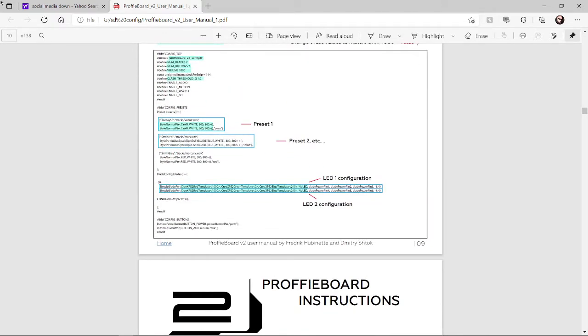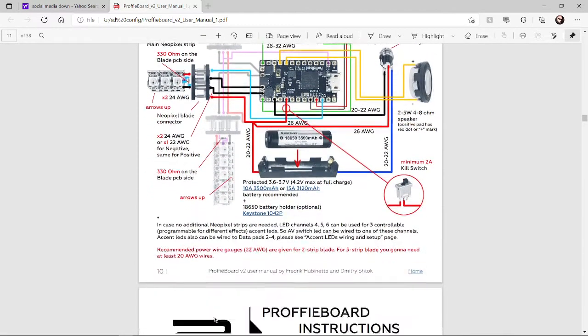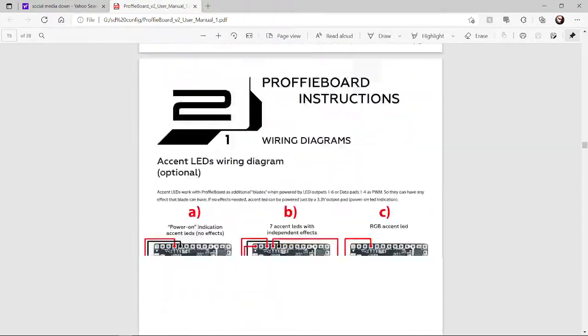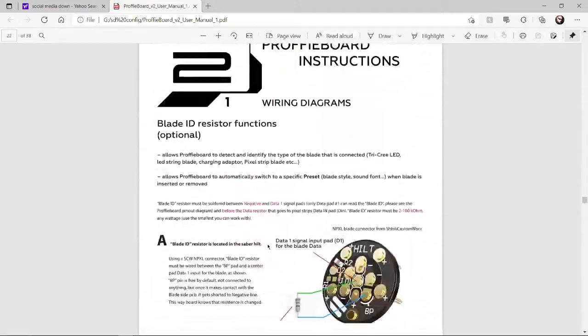It will not void your warranty if you update your config. Updating your config is simple, so it's not really changing the board itself. Now, if you do have errors, that's not our fault. You need to go to open source and see why you're getting this error. But most of the time, you can just check in here and find out what your error could be. Like I said, this is wiring and everything else. You even have instructions in here.